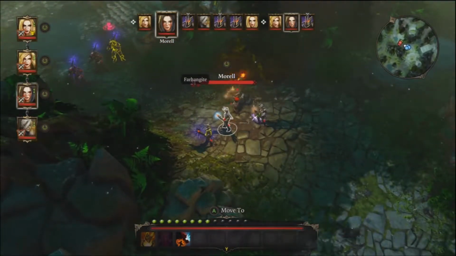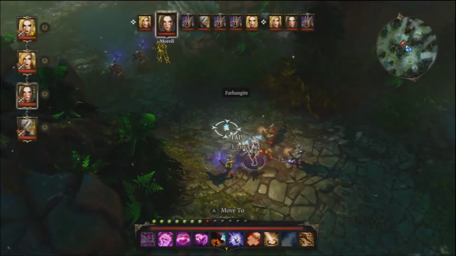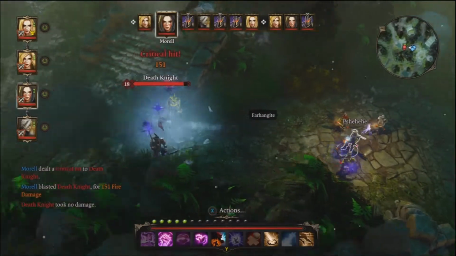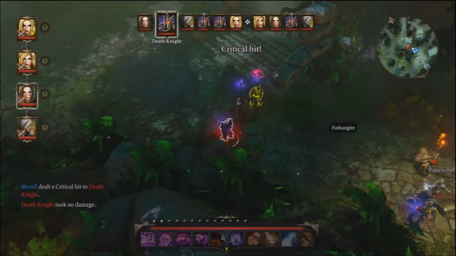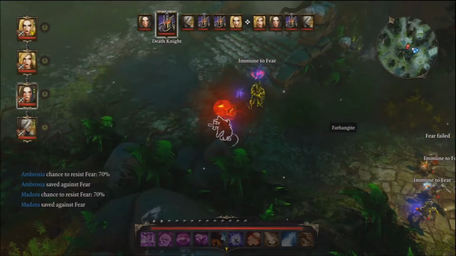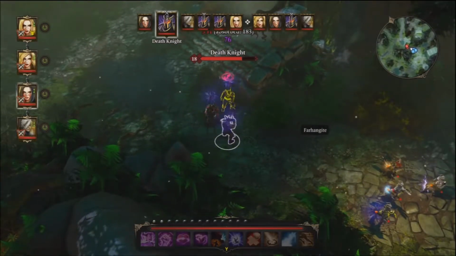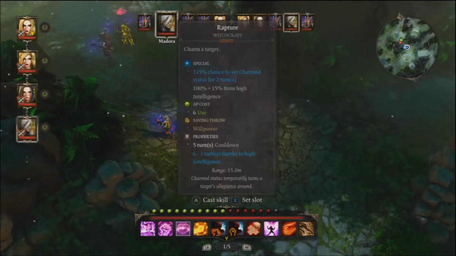But I did get the one Death Knight charmed right off the bat. Now that's gonna help a ton. I don't know if I tried that on anybody else, but like I said, it's a great way to start it off because then they'll just kind of fight amongst each other. Fear failed. Got kind of lucky there.